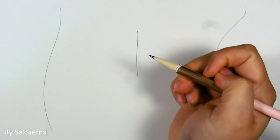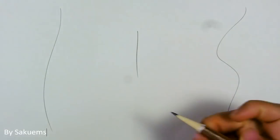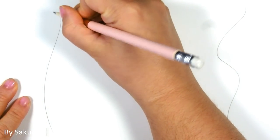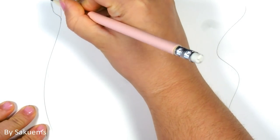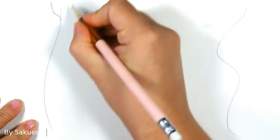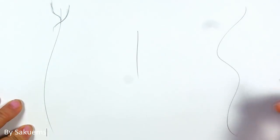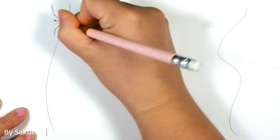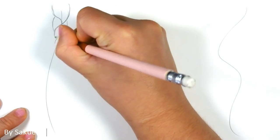This is so fast that I can't really pinpoint how you do it. So what I usually do is I have my middle part, and I just do a random strand in the beginning. You're just going to do a lemon shape. And then on the other side, you do exactly the same thing, but you come above it, like so. Like it's an S shape. Once you have that, you can connect the other side, and you repeat that as you go.